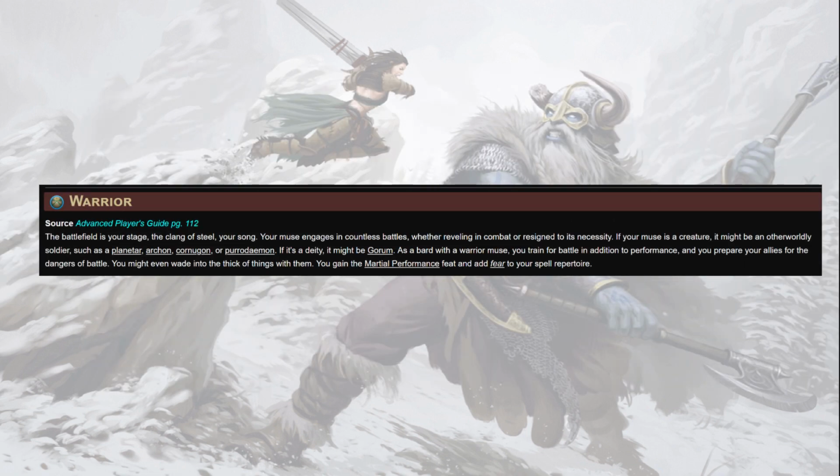Bards now receive the Warrior Muse. For all you College of Swords / Scalds, you get martial performance for free, which means you're trained with all martial weapons. If you gain Bard Weapon Expertise, it applies to all of them. And as you can imagine, the various composition cantrips that go down from this are all geared to making folks better at the art of doing grievous harm.